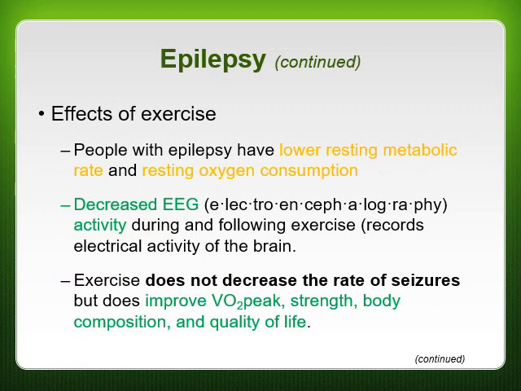Now, people who have epilepsy, they have a lower resting metabolic rate and resting oxygen consumption. So they're not burning as many calories as the person that does not have epilepsy. They also have decreased EEG activity during and following exercise. Exercise does not decrease the rate of seizures, so we're not that helpful, but we can help with your peak oxygen intake, strength, body composition, and quality of life.